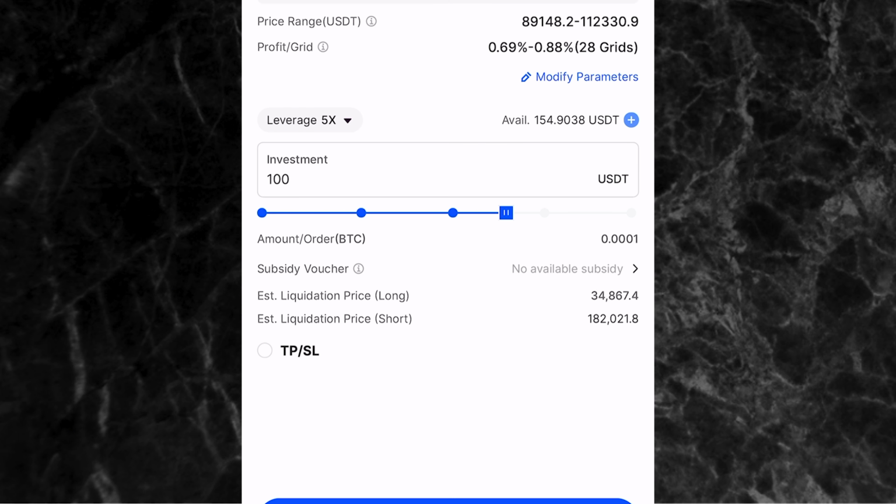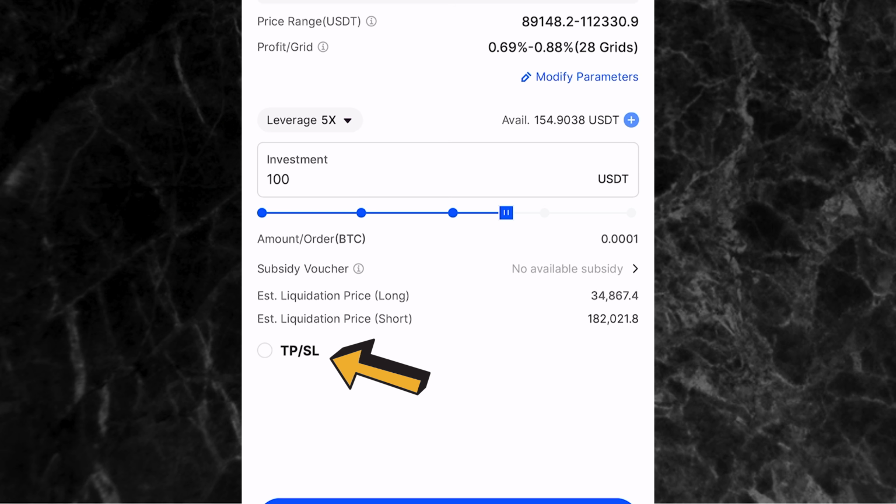So I purposely picked the neutral so you can see that it has 2 liquidation prices, because some of you will pick neutral and will be thinking it's only 1 liquidation price you will see. So what this is telling us right here is that if the price of BTC goes down to $34,000, you lose all your money. And if the price of BTC goes up to $182,000, you will lose all your money. That's just the meaning. Though if you are doing it for just maybe some days, maybe 2 days, 3 days, 7 days, it possibly won't go down to this price, or it won't go up to this price.